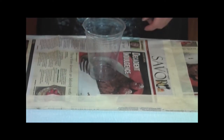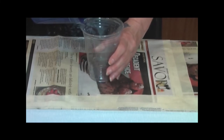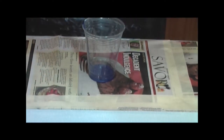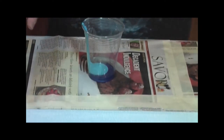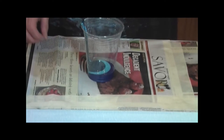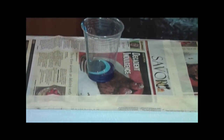Okay, so let's go ahead and fill our cup. I'm going to do some of this dark blue. And then some of this peacock pearl and Caribbean. And then I'm going to follow up with this green-blue mixture. And then let's do some white.